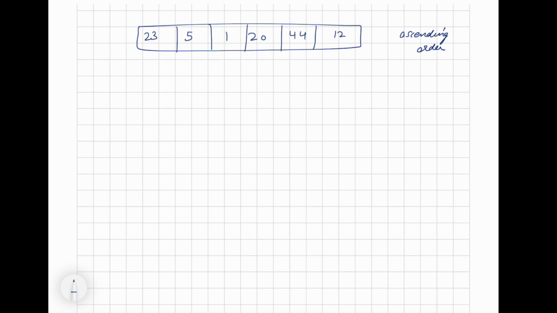There are multiple iterations that are performed in bubble sort, and with each iteration one element reaches its correct position, and all that would be happening towards the end, towards the starting. So let's try to understand. Next we'll try to understand why bubble sort is called bubble sort by solving this problem.